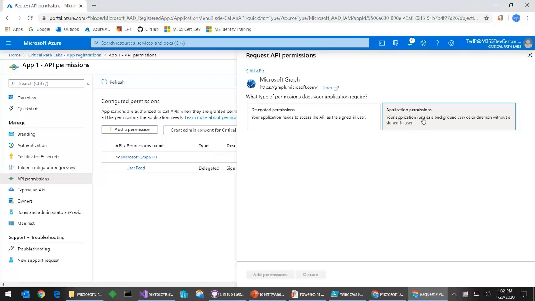If I have application permissions, that gives the application the ability to run without any constraint from a user. And quite often you'll find something like a delegated permission will be access the current user's inbox, where the application permission can be far more powerful because it can be something such as access any inbox of any user across the whole organization. And also remember that we looked at different authentication flows. Client credential flow will basically allow you to get to these application permissions. But with any type of user-based authentication, you have to rely on delegated permissions.